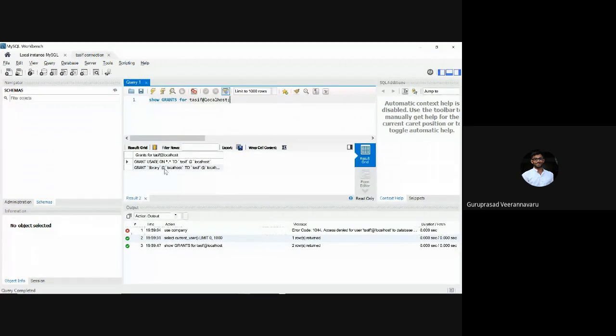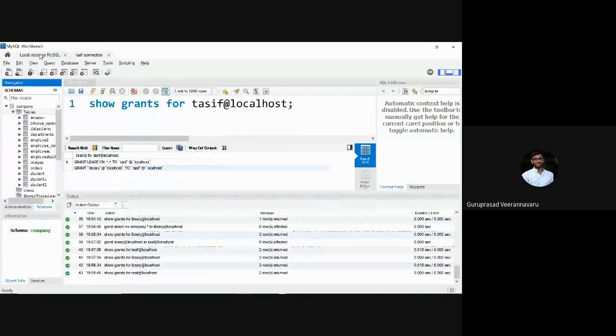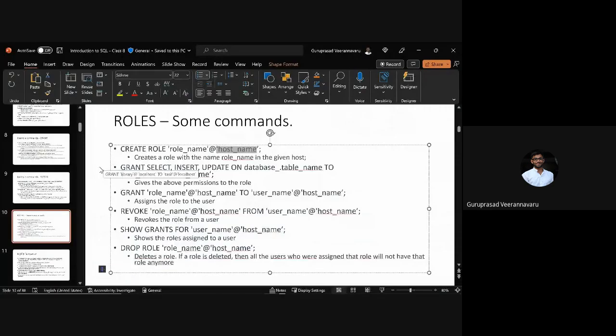So we have the library permission. Why is it not coming? The second query is also the same.